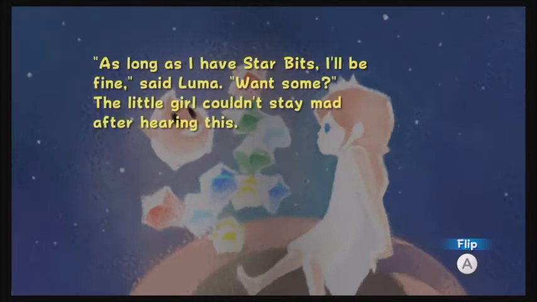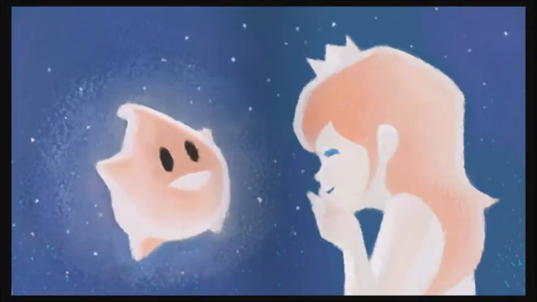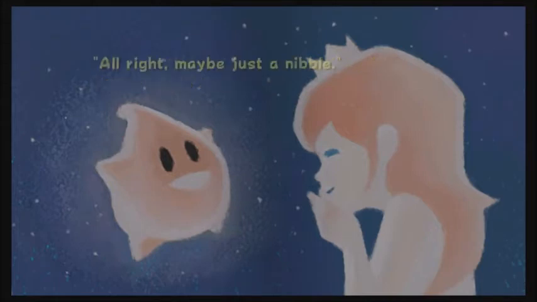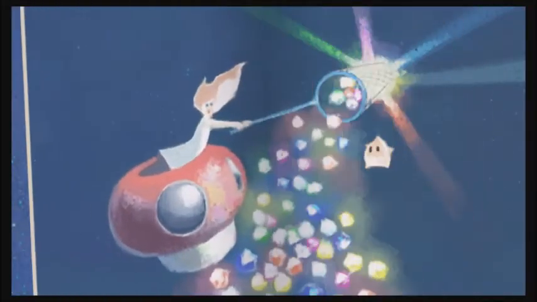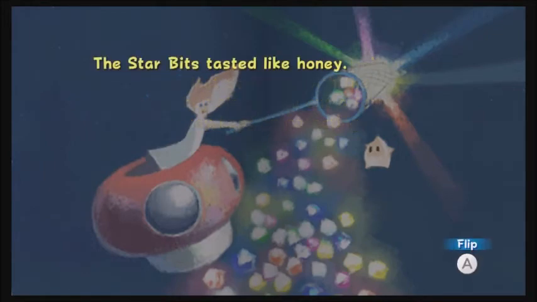As long as I have Starbits, I'll be fine, said Luma. Want some? The little girl couldn't stay mad after hearing this. Luma continued to laugh, and the girl couldn't help but join in. Alright, maybe just a nibble. Leaning far out of the ship, the pair began to collect Starbits with the girl's net. They almost fell out a few times, but they kept on collecting. The Starbits tasted like honey.